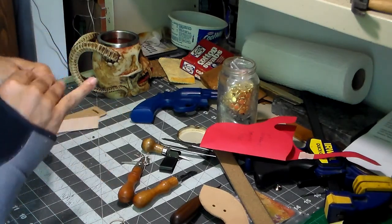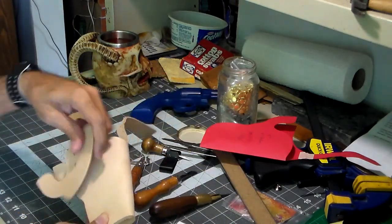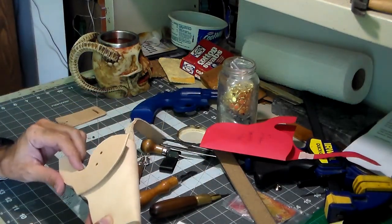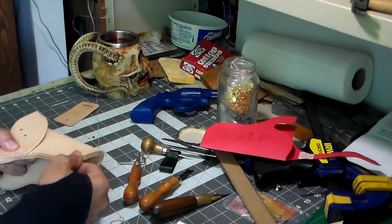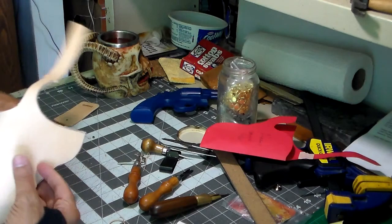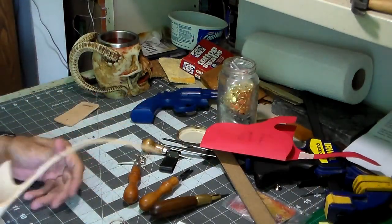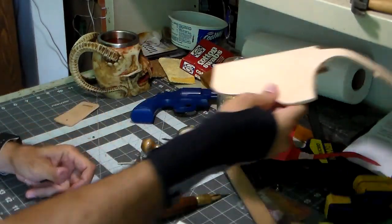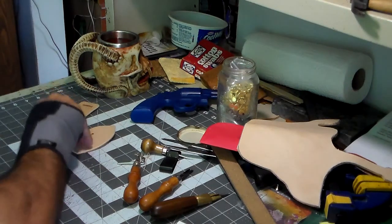that is snug. Snug is a, well, you know. Then I'm going to bevel that and bevel that all the way around. You'll see. So next thing I'm going to do is go ahead and punch these stitch holes, and then it's time to get some dye on these things.